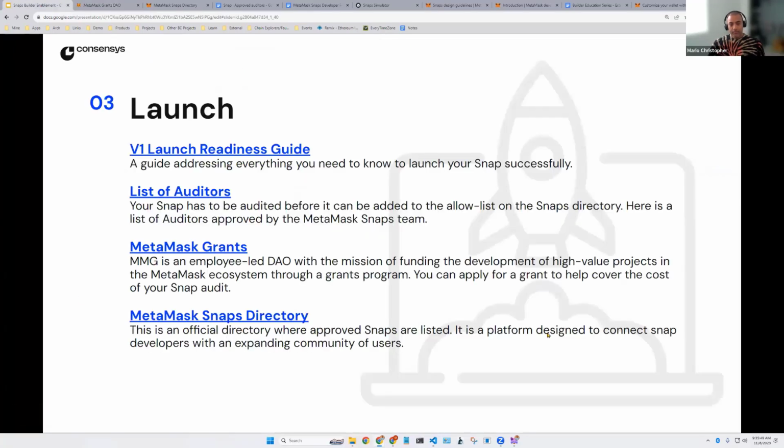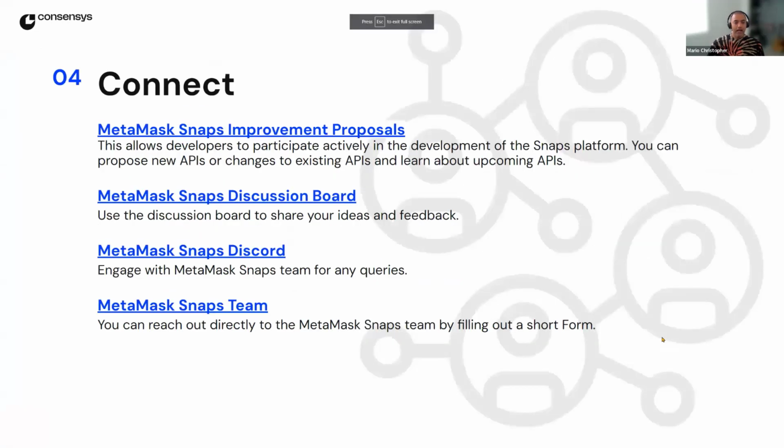So with this, we complete this launch cycle. So we have launched our Snap successfully. It is now on the directory, and the end users are going ahead and working with it. So as your last step in your cycle, you have now a chance to look back on your journey and see how you as a contributor could make this whole journey better, not only for the ecosystem, but for all your builder friends out there, and even for MetaMask and ConsenSys.